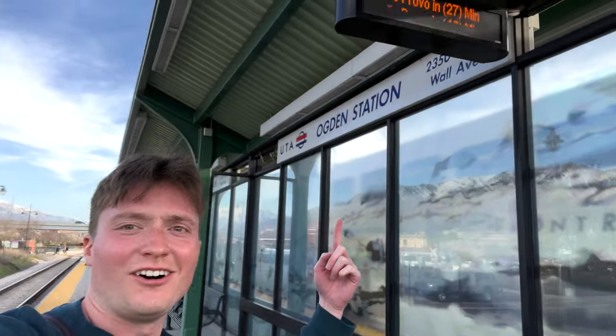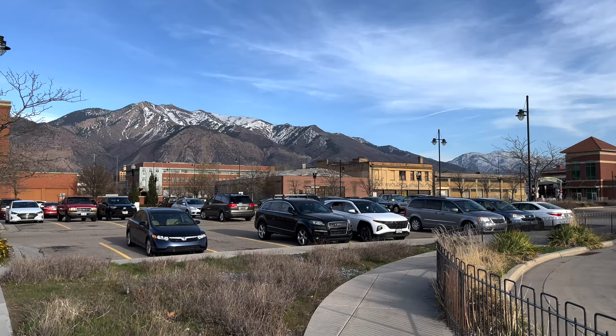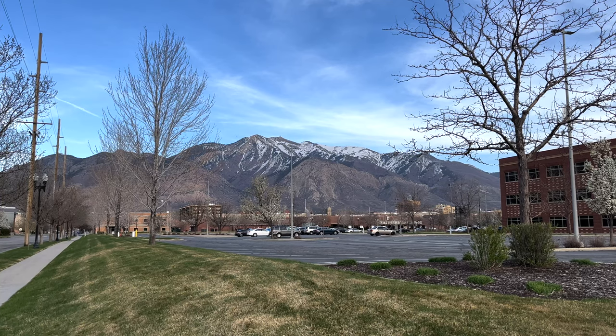We made it to Ogden — it's really beautiful over here. The next train back doesn't leave for 27 minutes, so I'm going to find some caffeine because I need that more than anything right now. I thought Red Bull was a bit much with the night I've got ahead of me. I forgot about my leg and went a little out of my usual range to get caffeine — further than my range right now with the knee.